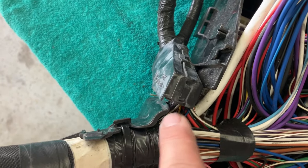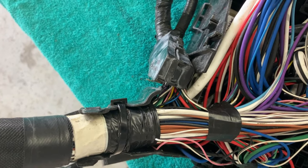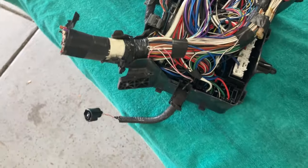Here we can see that they kind of Y branch off both directions. Oh, look, a zip tie. It's going to be a good day after all.